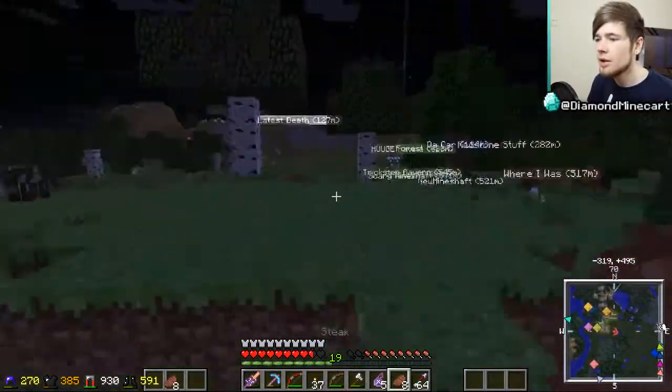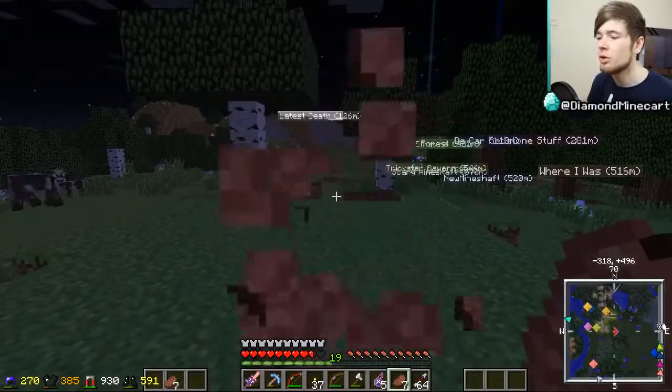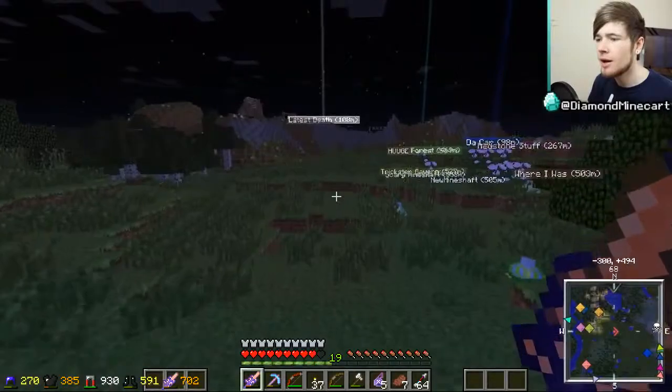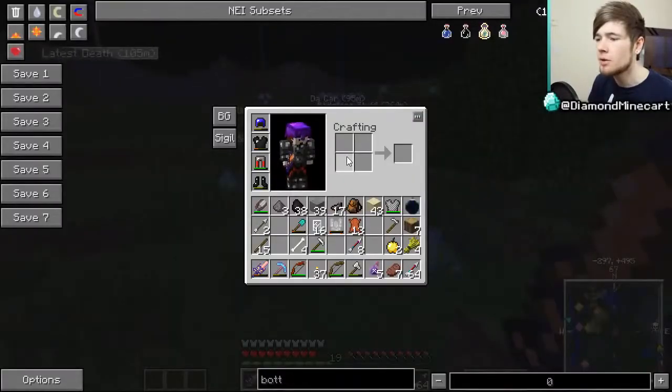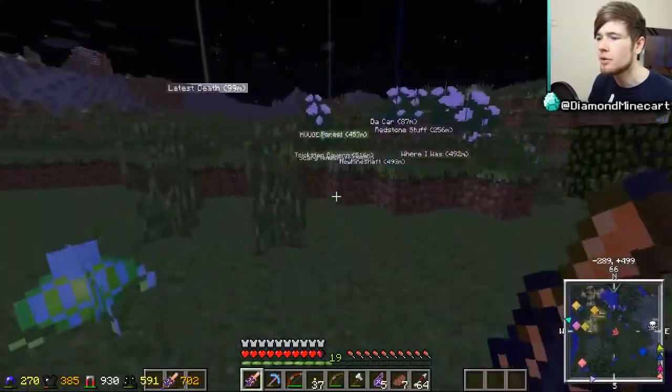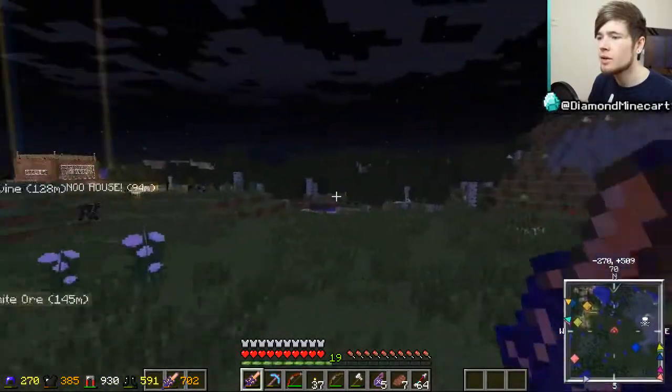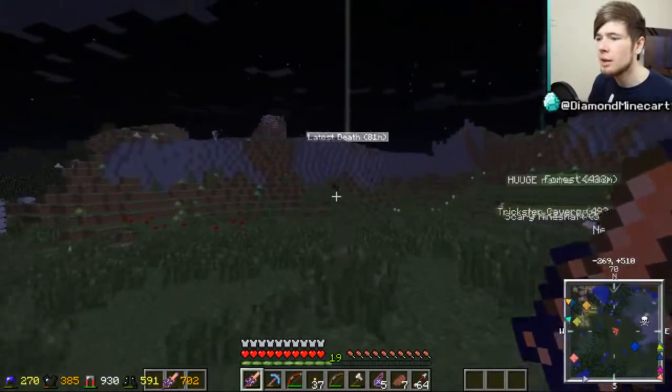Right, so I need to find... I don't really want to find one near my house, though, because otherwise it will just explode everything, especially if it's a creeper. The zombie is kind of one that I want to fight, but I don't have a flint and steel on me. So if I find one... Oh, man, I don't even know. All these weird things are happening.